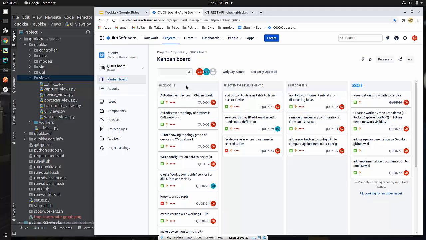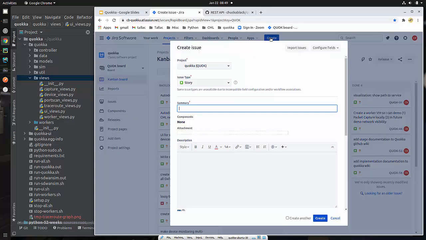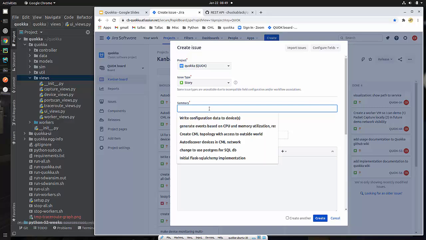So let's say I wanted to begin to work on a task involving refactoring the views. And so what I would end up doing is I would come in here and I would create it. So I'm clicking on create, and pardon me while I stay silent and type stuff in.